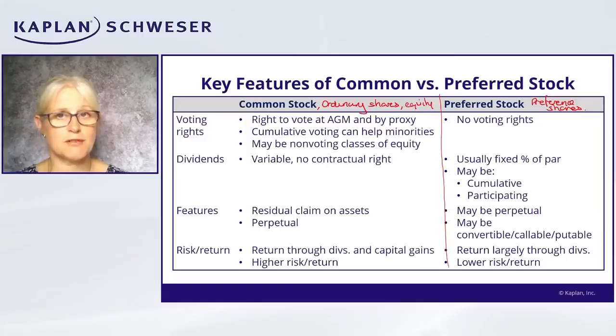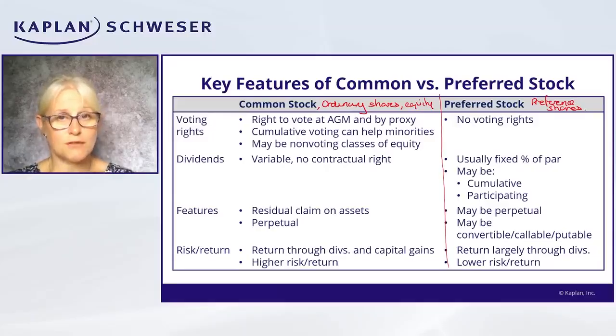And those skipped dividends wait in the wings, and no ordinary dividends can be paid until the arrears are cleared. So that would make a preference shareholder feel a bit better if their dividend was missed for a year. Participating means there may be a formula behind the dividends, which means they get some of the upside in a really good year. So they might get a higher dividend if a certain target is met.